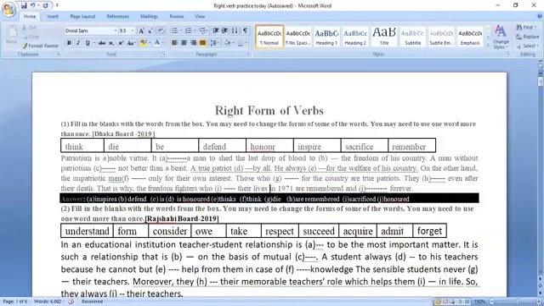Okay. See here, patriotism is a noble virtue. It inspires. Third person singular number, so there will be inspires. There will be an s as it is present indefinite tense and it's a third person singular number. There will be an s at the end of the verb. Just 1 minute. I'm just selecting the spotlight. Okay. So you see here, inspires, third person singular number, so there will be an s at the end of the verb, present indefinite tense. To shed the last drop of blood. To, it's an infinitive to, so there will be the present form of the verb, defend. To defend the freedom of his country.